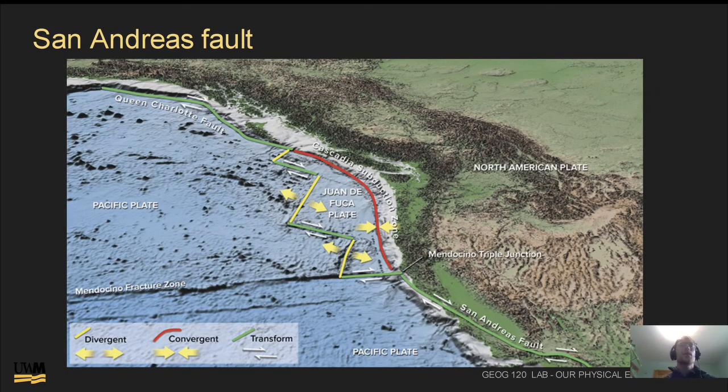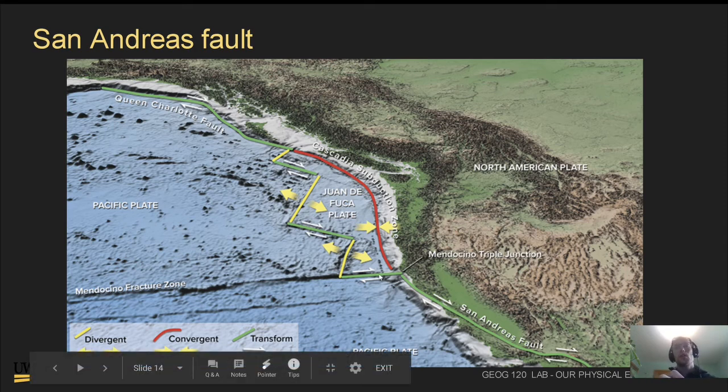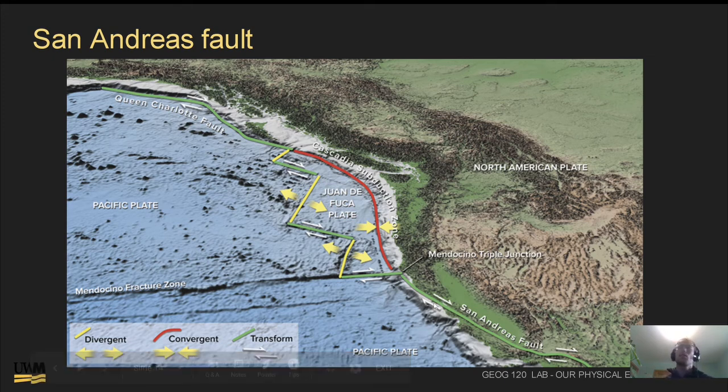So the San Andreas Fault is one of the most famous here in the United States because it produces a ton of earthquakes. They made a movie about it, a few movies about it. And that's basically where the Juan de Fuca plate is subducting underneath the North American plate, but it has this fault line, this transform boundary that goes all the way south to Mexico. And that's just rocks sliding against other rock. It produces a ton of earthquakes. It's highly active.